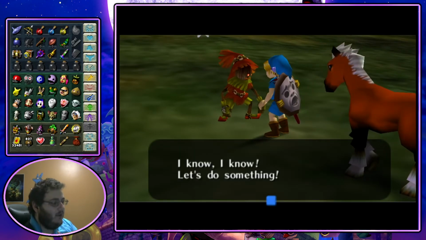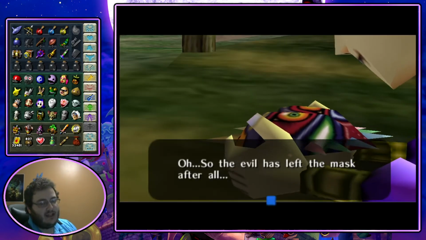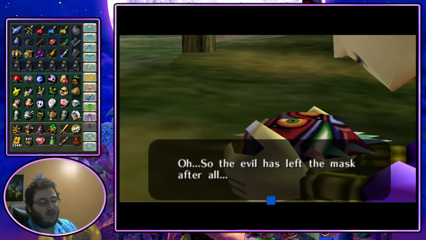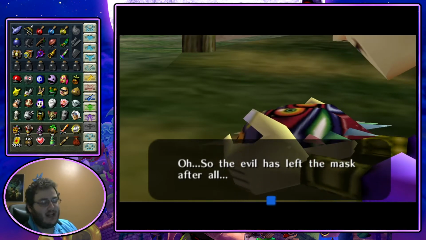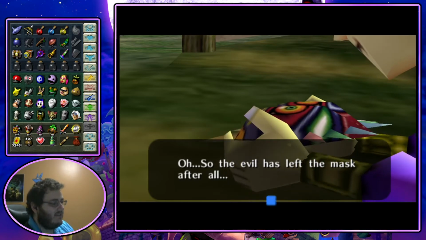It's probably true. I don't know. That part of it isn't really confirmed. But, you know, he wanted a mask. Link gives him a mask. Link plays a song for him to give him the mask and becomes friends. So it's Link's fault.